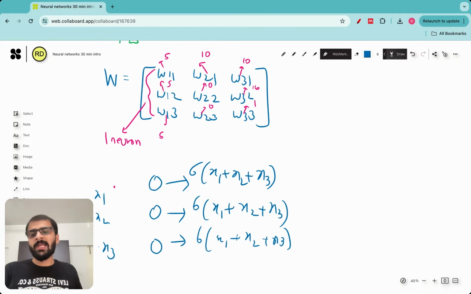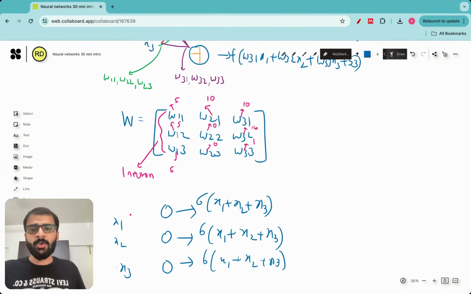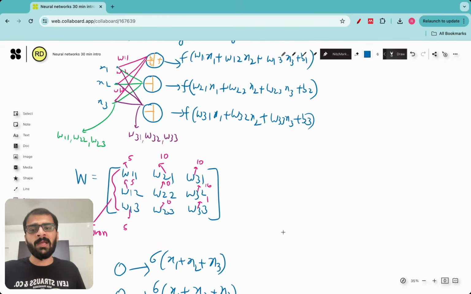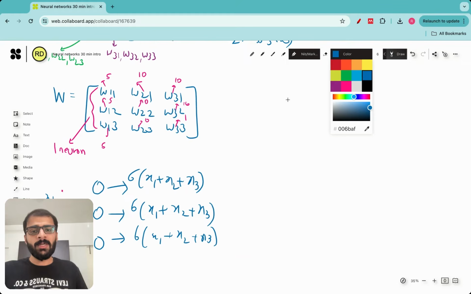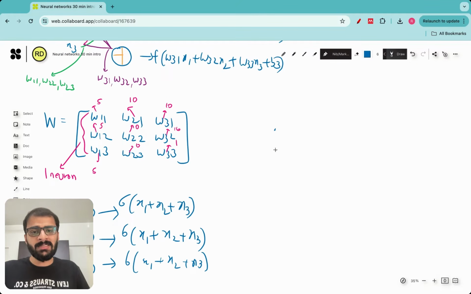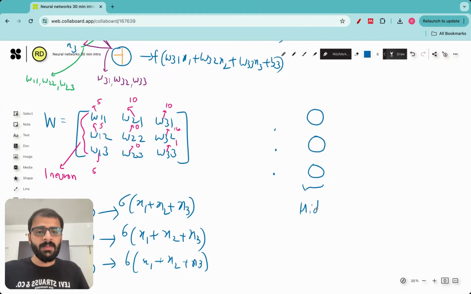How do I make the final prediction of whether it's a cat or a dog based on the three outputs? That's a good question, and now we will add one more layer to this neural network, which will be our output layer. So now the neural network would look like this. These are the three inputs. This is the hidden layer, which is the first layer we have. These are also called hidden layers. And then we have an output.